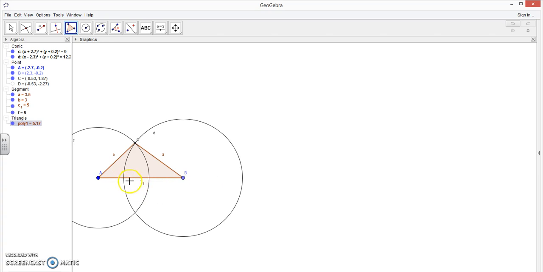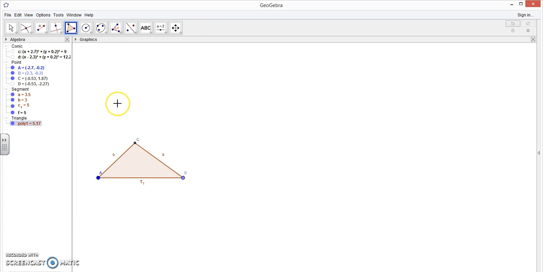My line here is 5. This line here is 3, and this is 3.5. If in doubt, I can always have a look to the left in the algebra window because it's shown there. Now it's annoying to see these circles, so I can switch them off, conics, switch off and switch off. If I regret a switch off, I can always put them on again, like this.